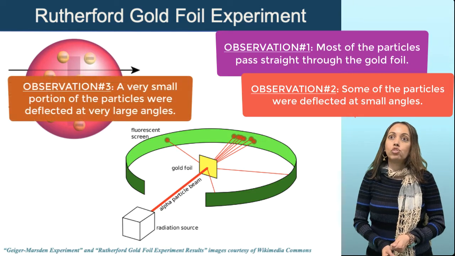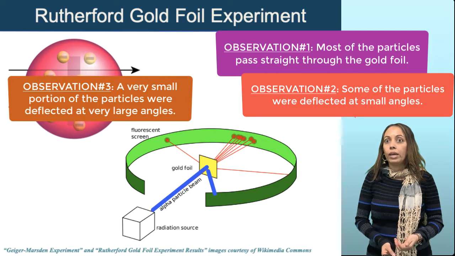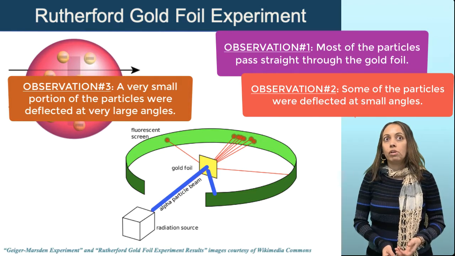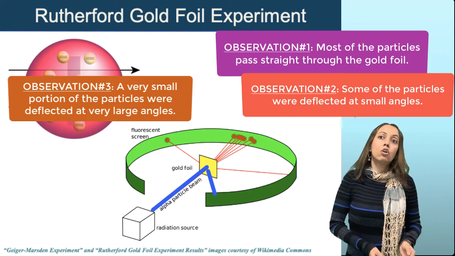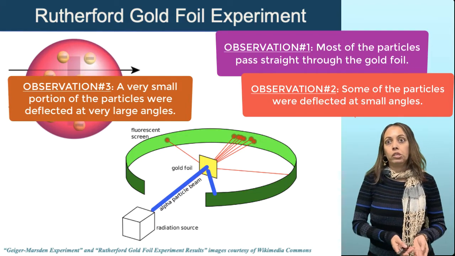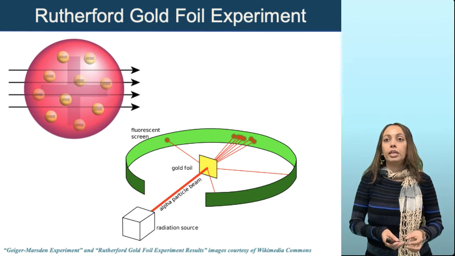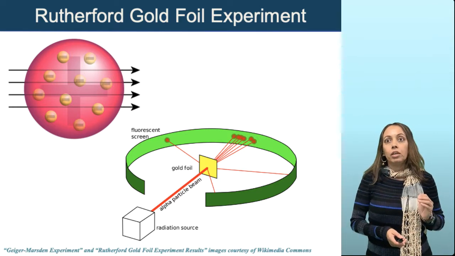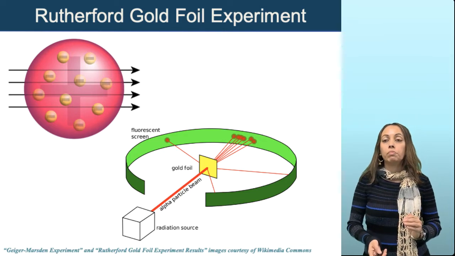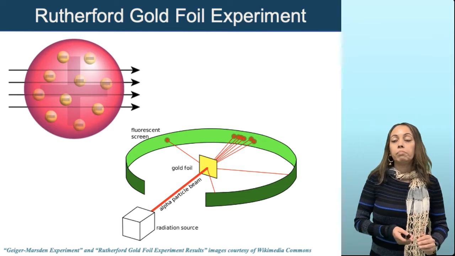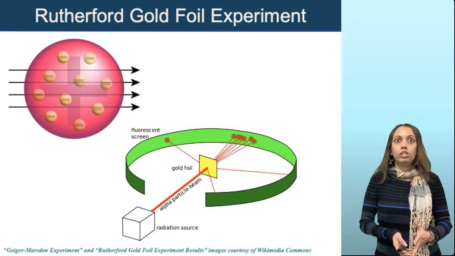A very small portion of the alpha particles were deflected at very large angles. In fact, they made their way back to the source. That puzzled Rutherford, and they started to think about what the gold foil is made up of. So let's go back to look at what the alpha particles are comprised of. As I mentioned earlier, they're made up of positively charged helium nuclei, which means something that obstructs the alpha particles, stops the alpha particles in their path, must also be positively charged. Keep in mind that positive and positive charges will repel each other. The opposite charges will attract each other.